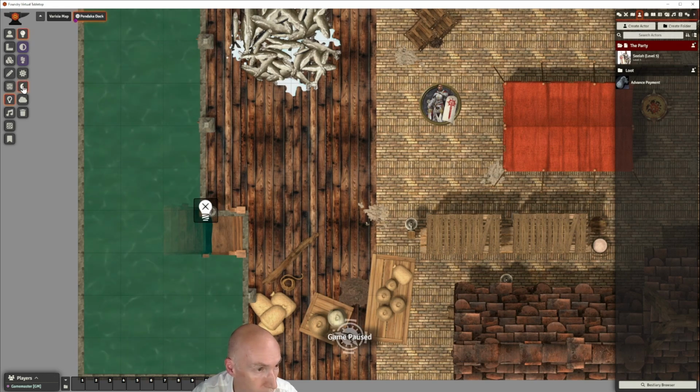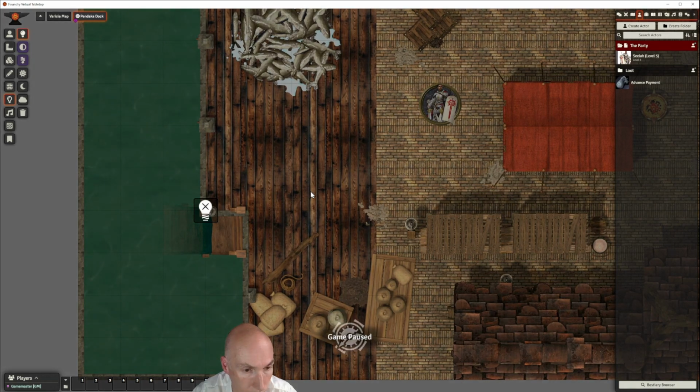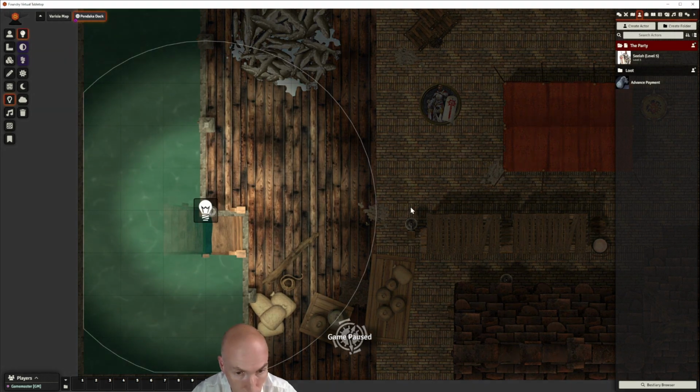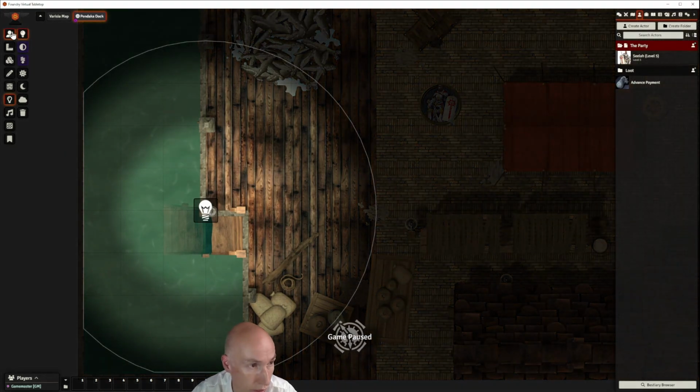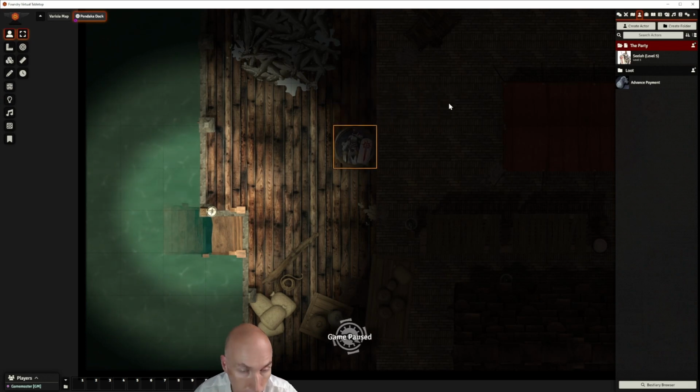If we turn it to nighttime, the light comes on as the general scene gets darker, and this will be apparent to Sealer, who doesn't have dark vision or low light vision. She's coming within the light here.